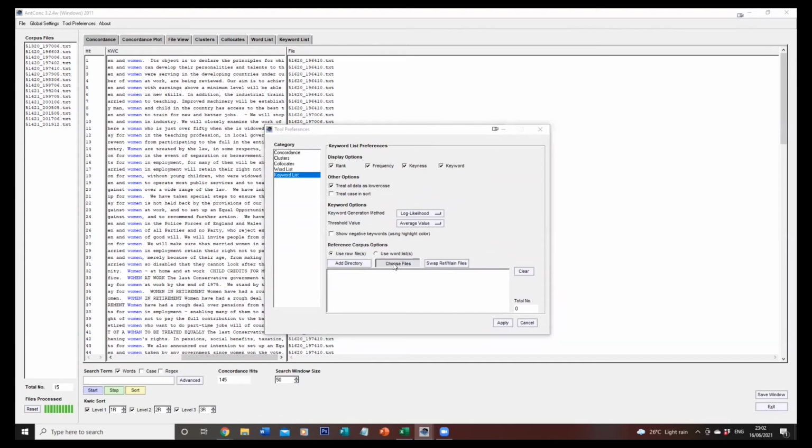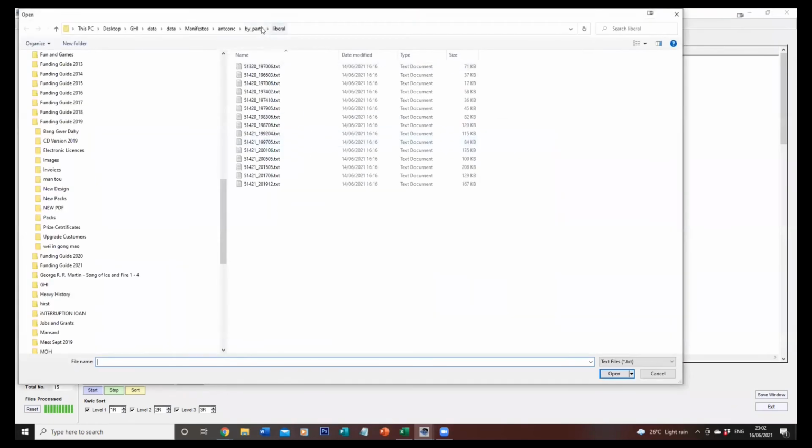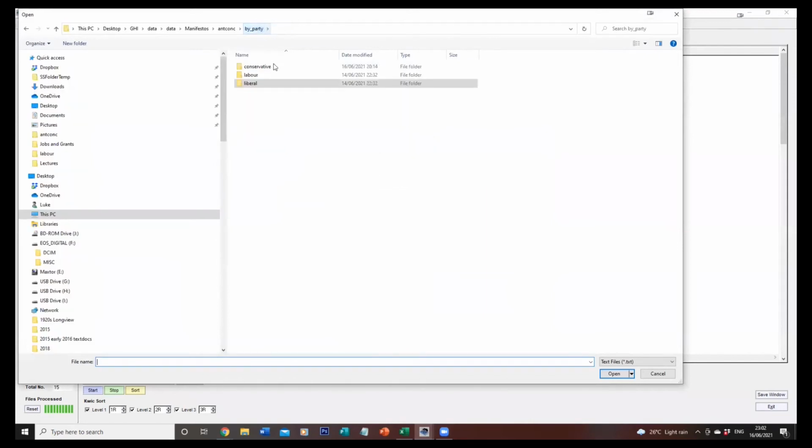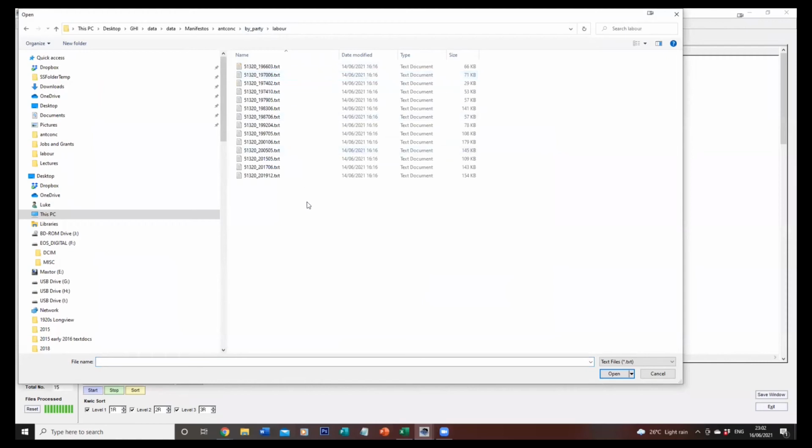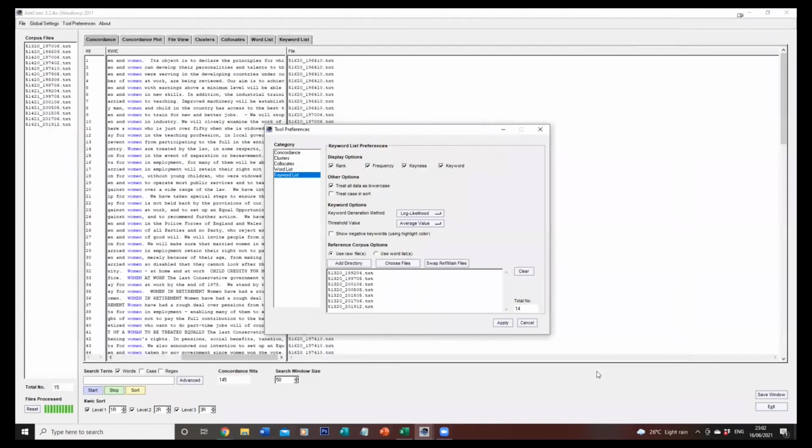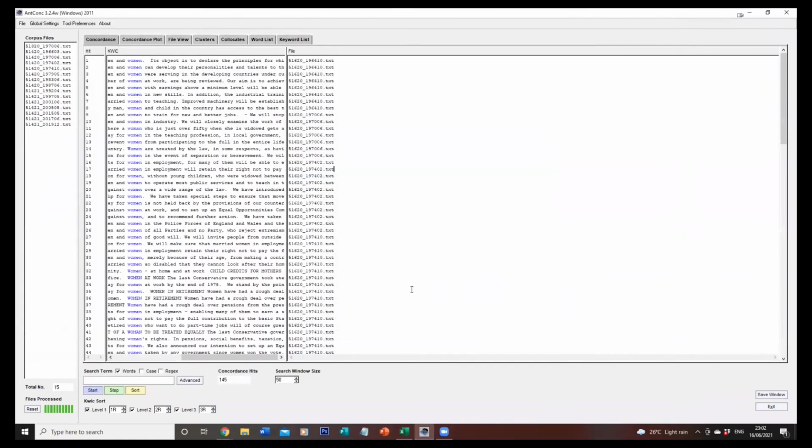And when you choose the files, because in this example we're comparing the Liberals to the Labour Party, the other historic centre-left progressive party, I'm going to open the Labour Party's corpora as the reference corpus and press apply. So now we've set it up for the Liberals versus Labour.